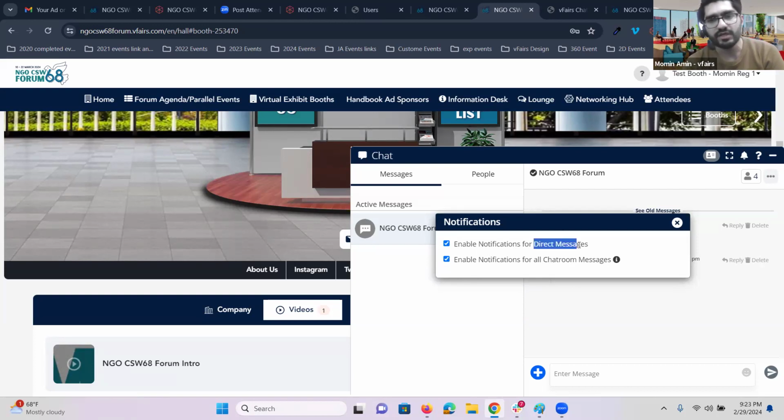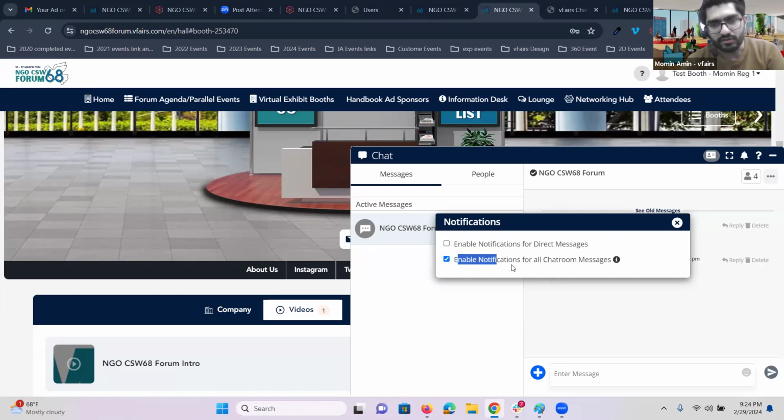Direct messages means your private messages, like one-to-one messages that nobody else can see. You have initiated a conversation with any other attendees, any other colleagues or a speaker, and you are just having a conversation privately. When they respond to you, you will receive a notification sound, and if it's really annoying for you, you can uncheck this checkbox, and this would apply globally. Moving forward, if you are having multiple private communications, you will not receive any notification sound, but you will receive messages. It doesn't mean that you don't receive a message. It means you will not hear a sound after that.